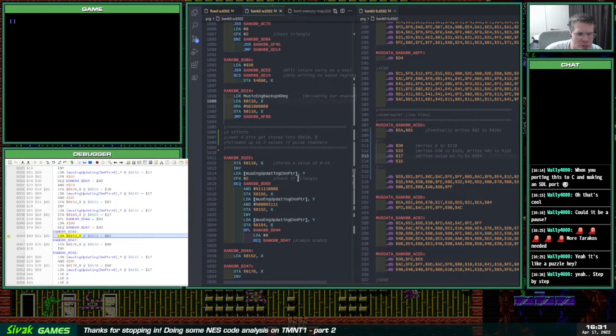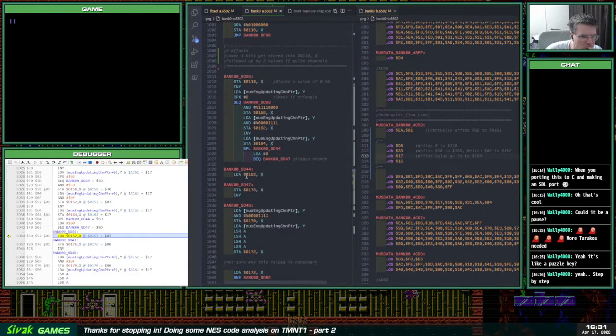Branch if plus, which it is, 8D44. So then we reload this value that we wrote to 152, store to 176.